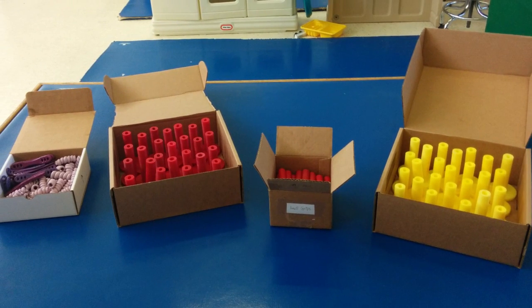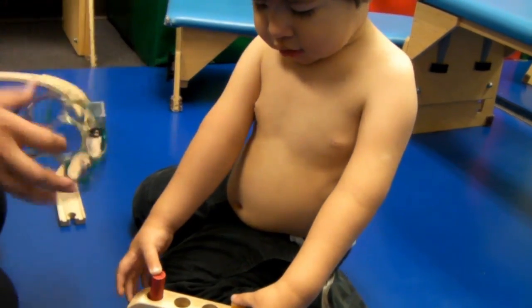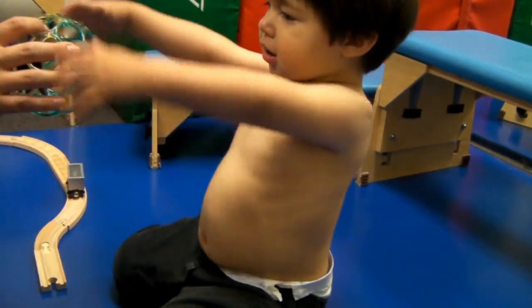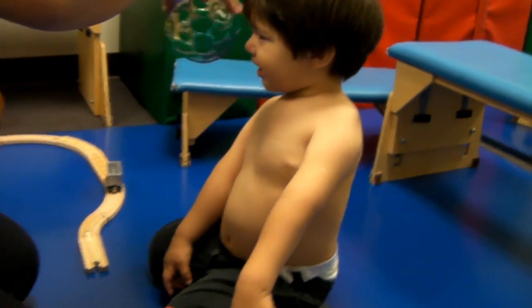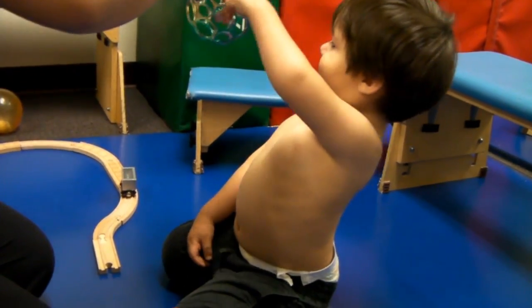We wanted to outreach to more occupational therapists, so we were invited to a quarterly meeting at California Children's Services, where I went with several of my students. I asked her if she had ever heard of this exoskeleton project being done with a 3D printer, and that sparked her interest. Oksana and her students just took off from there.